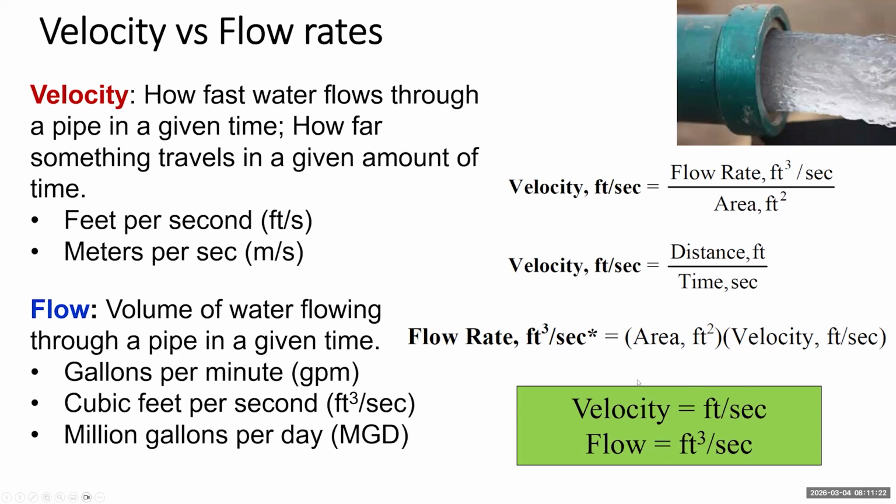So down here in the green box, velocity, feet per second, flow, cubic feet per second, or gallons per minute. And of course, the difference between gallons per minute and cubic feet per second is just that the units are different. So we can always convert from cubic feet to gallons. And of course, you can convert from seconds to minutes to hours. You guys know how to do time conversions, straight out of grade school. So those unit conversions make sense to us because we have to do it all the time.